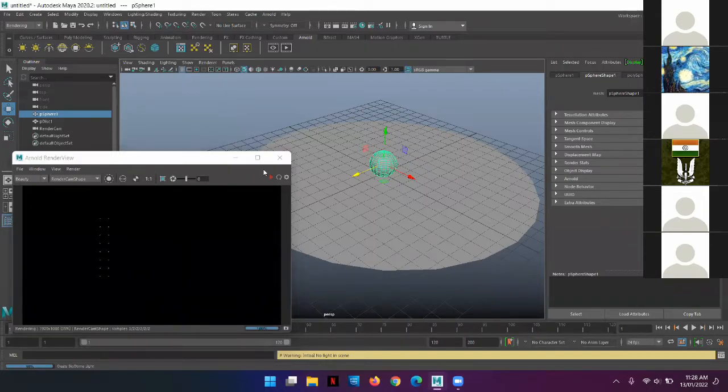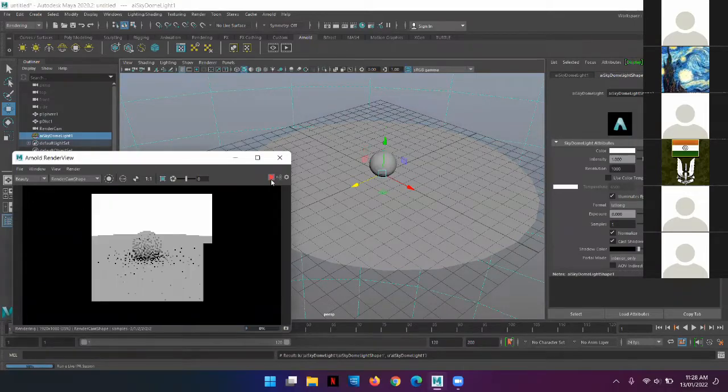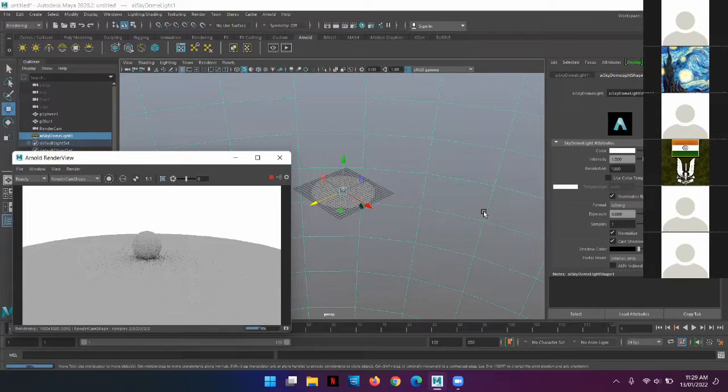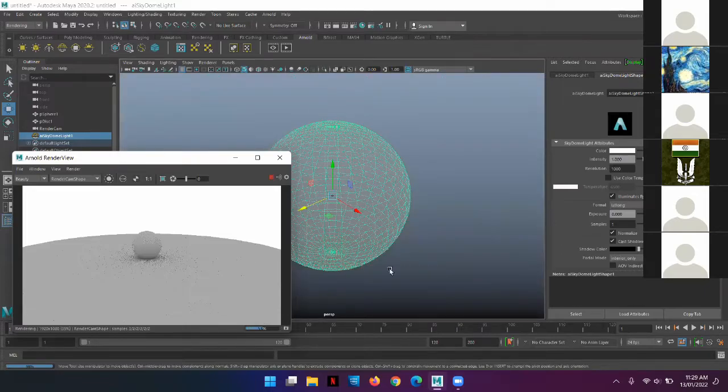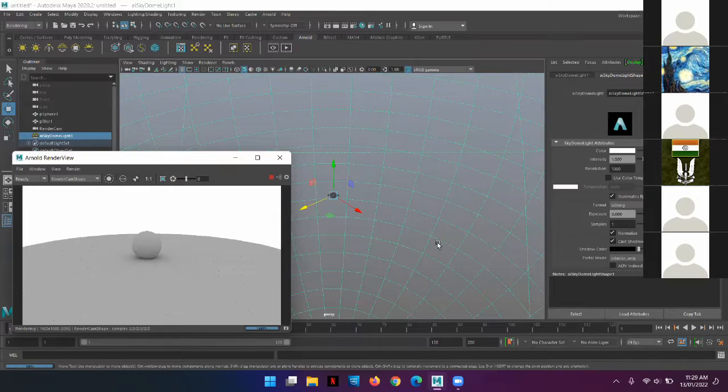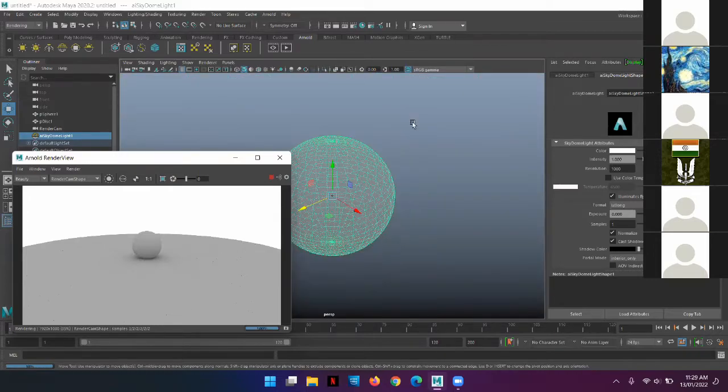Now let's see what a sky dome does. A sky dome is basically a sphere, but that whole sphere will become a source of light inwards. As you can see, it's not going to affect anything outside of this sphere. It's going to affect everything that is inside of this sphere.